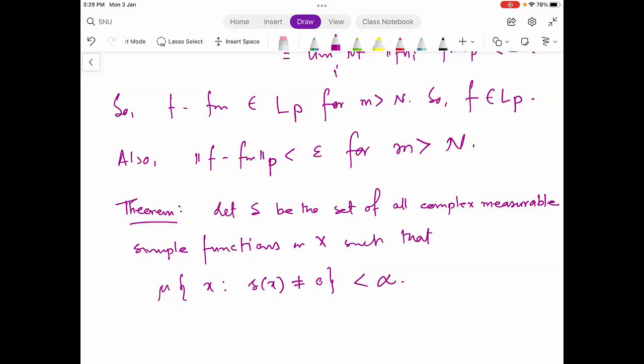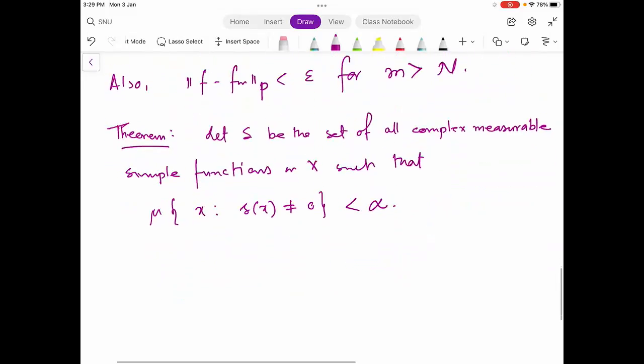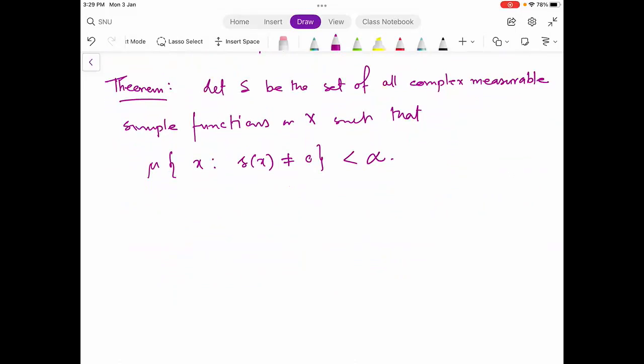All simple functions is that the set of all points where Sx not equal to 0 is finite measure. Why do you need this assumption? If the assumptions bother you, think about this for a moment. If this set had infinite measure, then we run into problem. Then these will not be LP functions, because when you integrate, you have a set of infinite measure on which the value of the simple function is something not 0, and that makes the integration infinite.